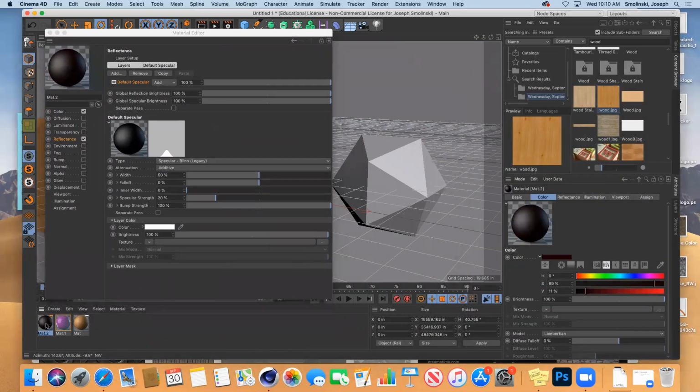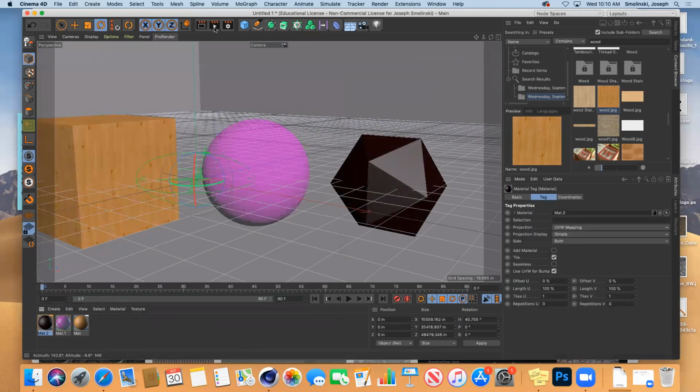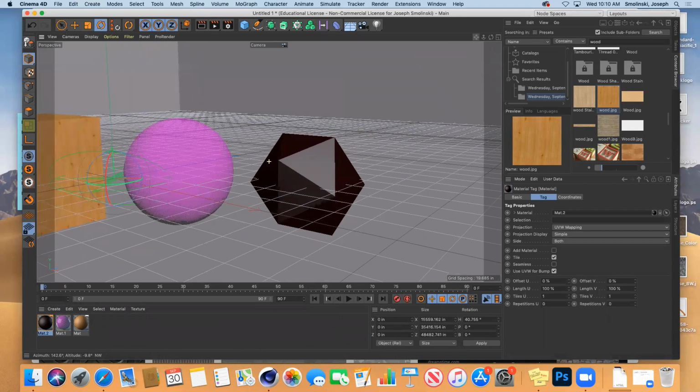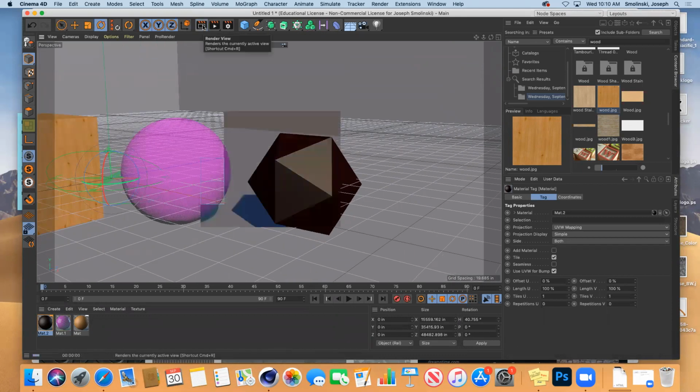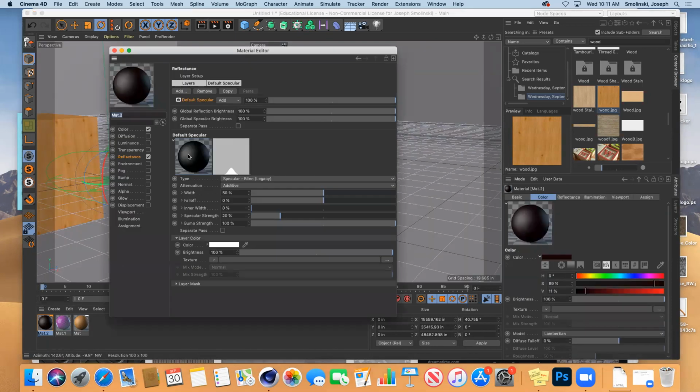If we take this material and add it to this, we check out what it looks like with a standard kind of specular. We're going to see the faces appear lightly lit, not reflecting light, but rather giving us just that bit of sheen. So you can change the falloff and the width of these things.